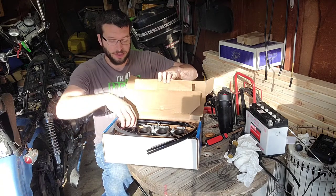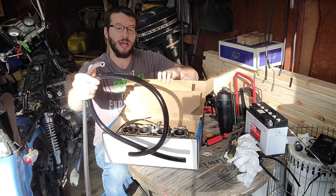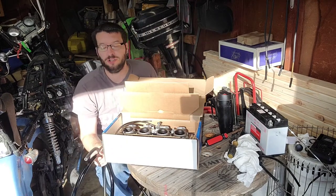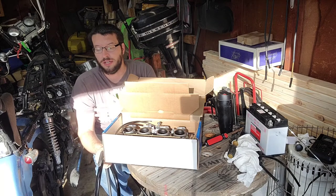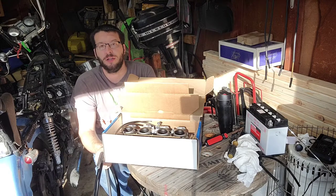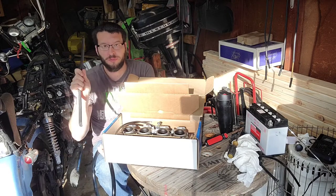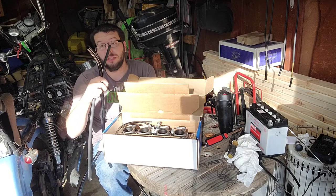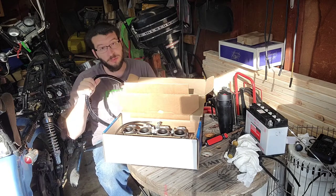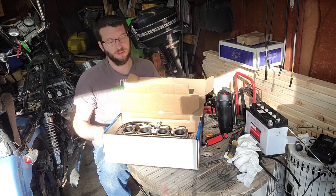All right, so we've got fuel line, miscellaneous cabling, and other stuff, because it's universal applications. The instructions tell you what bikes they recommend it for and what you need to do. So we've got fuel line here. I don't know what this does, and I don't think I'm going to need it for anything, but you always hold on to good stuff, right? So we've got that.